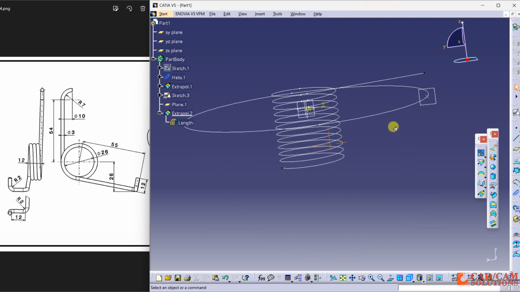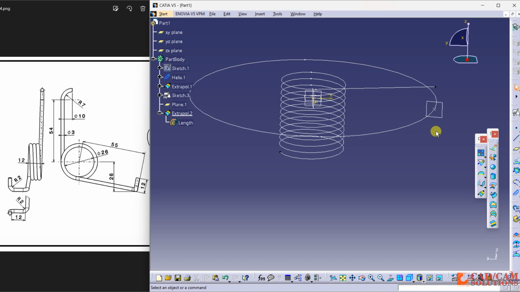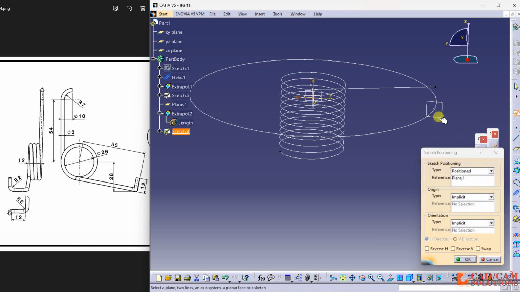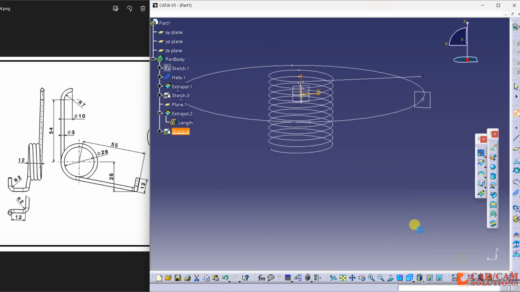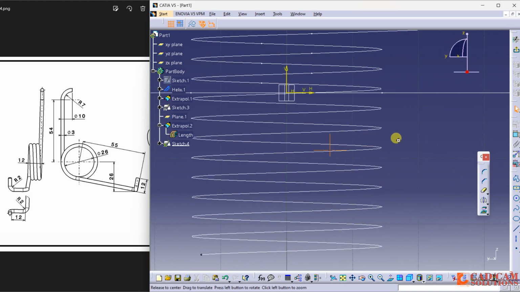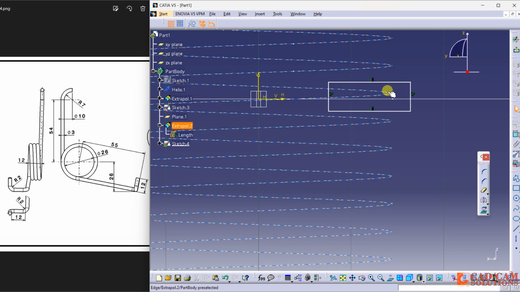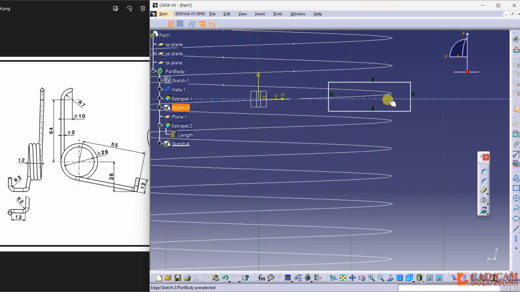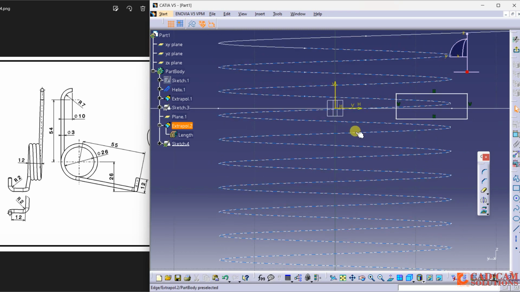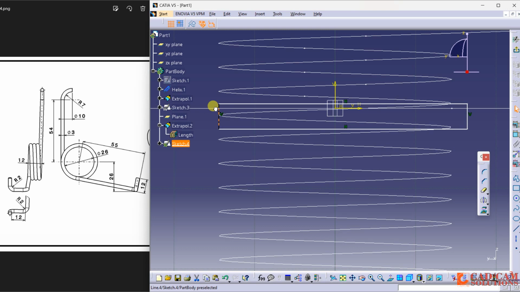Now, I have already created this plane, so I want to sketch one more. Okay, sketch here, but this time I should draw a rectangle. Okay, or use this simple rectangle and draw a rectangle like this. The upper edge should not cut this edge. Okay, it should be in between this one, right? Because I want to stop this curve here. This is a little bit upper, so in our case, now it is okay. Okay, right.